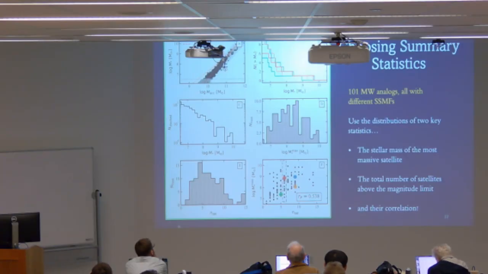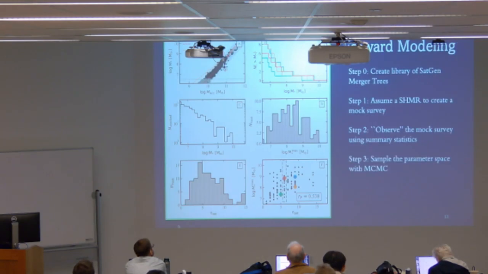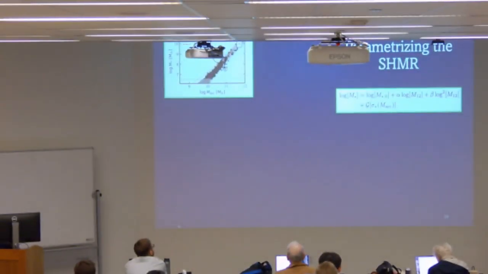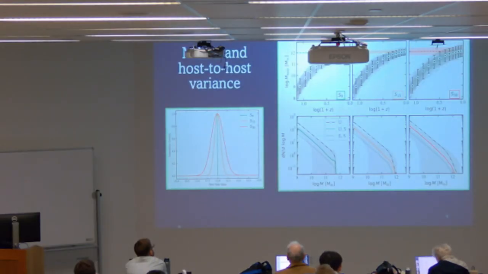And most importantly, I think we're going to include the correlation between these 2 statistics, which I'm showing here with the Pearson rank of 0.53 for this specific example. The idea is that more massive hosts have more substructure, and that substructure tends to be more massive. So if you include more mass mixing, like we are doing in the S30 and S15 sample, you expect that the correlation should increase.